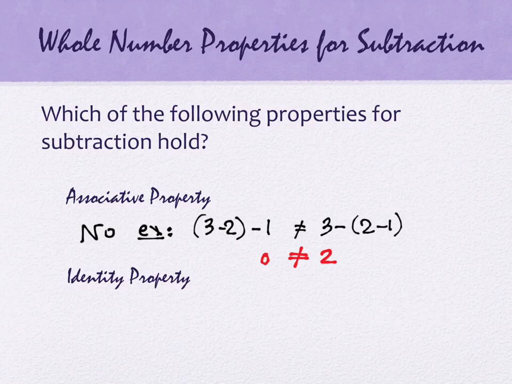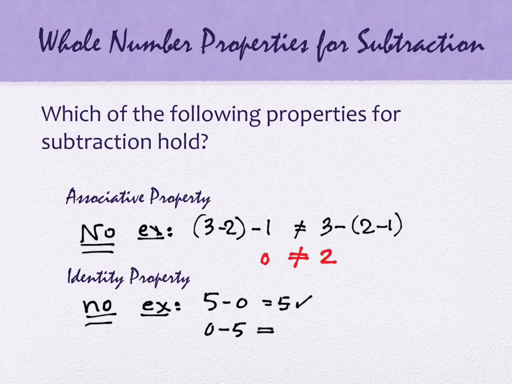What happens if I switch the order? Now I have 0 minus 5. And what's 0 minus 5? -5. It's not 5, right? There's no such thing as half identities, but it works half the time, and it needs to work all the time. So we can give as an example, 5 minus 0 equals 5, and that sort of checks out. Yay, it worked. But if I switch it around, 0 minus 5 does not equal 5, and so it fails. So we just learned that there are no properties for subtraction. So sad. No properties work. They all worked for addition, and none of them work for subtraction.